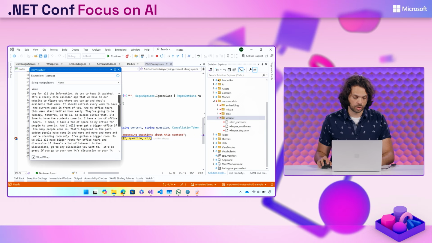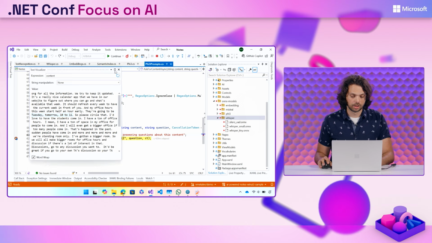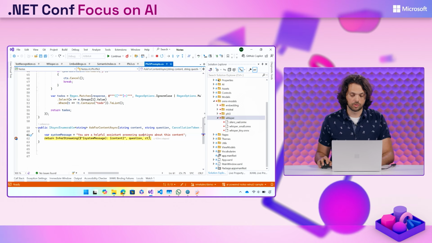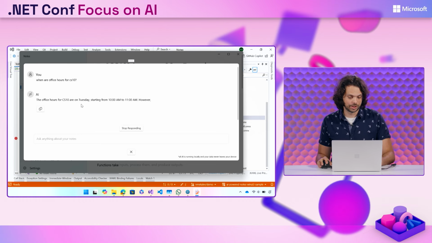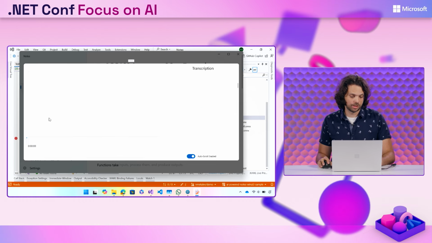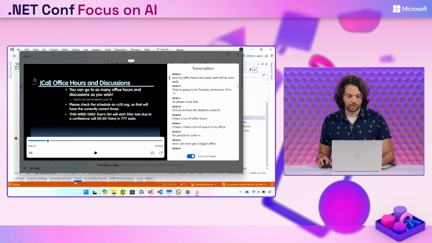And in here somewhere it says, okay, yes, Tuesday, tomorrow, 10 to 11 is office hours that are within that video. So we're asking the model with that content to answer the question, and given that context, it's able to do that and provide that answer for the user. There it is. And then we can go back directly to that point inside of the video.